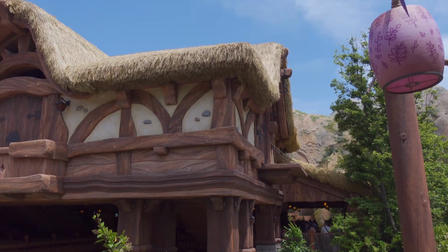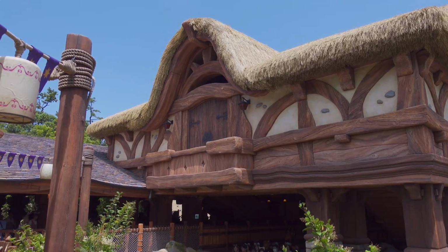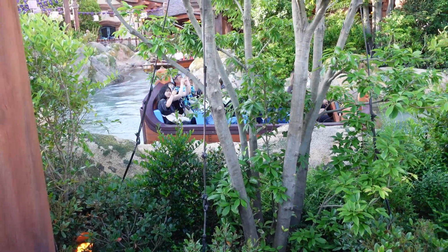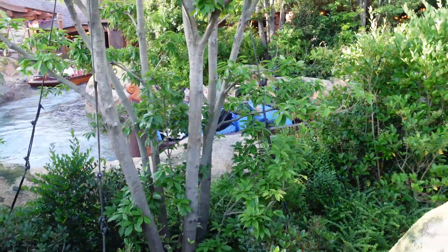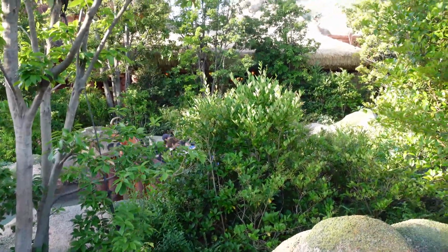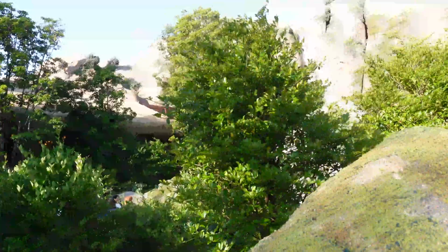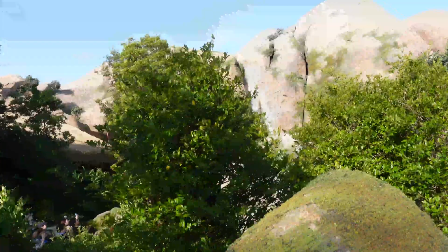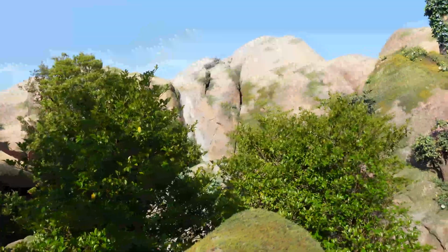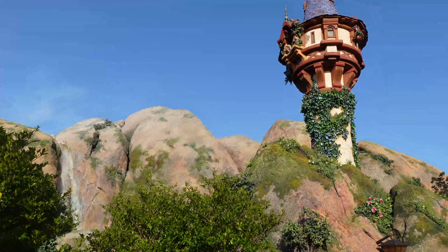But if we're willing to accept that, okay, this is basically a ride and a restaurant, it's not really a mini land, they did give you a small area to feel like you're immersed in the world of the Tangled movie. I keep saying movie, and people who've watched the series might be annoyed that I'm not mentioning the series, but I haven't watched the whole series, but I've watched a little bit, and I think this is very much based on the movie. I didn't see anything that was hinting at the series. So just in case you were wondering about that, this is all based on the movie.